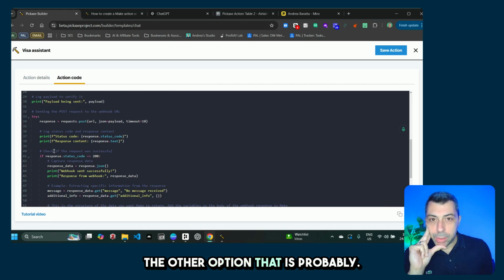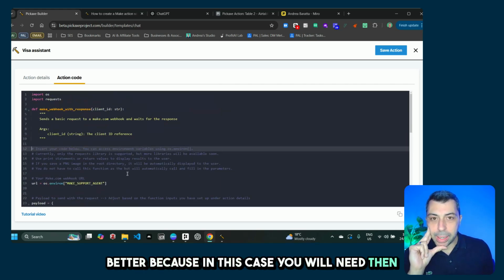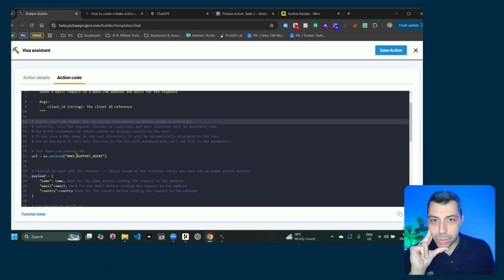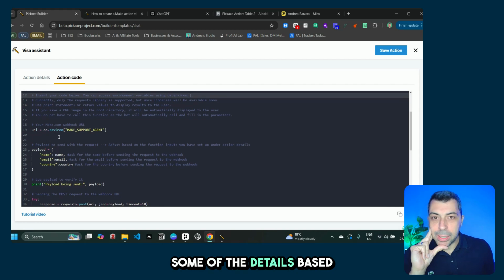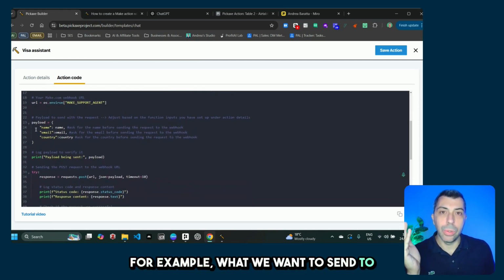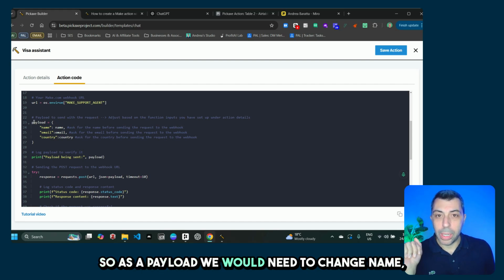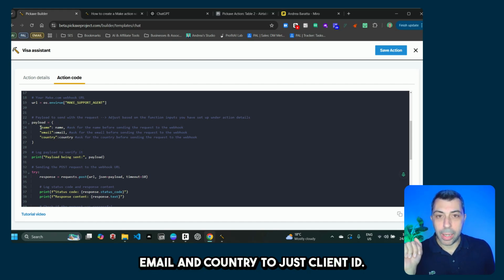The other option that is probably better, because in this case you will need to go through the code and try to change some of the details based on what you're trying to achieve. For example, what we want to send to make.com is just the client ID in our case. So as a payload, we would need to change name, email, and country to just client ID.